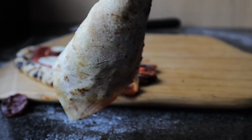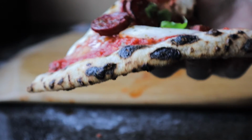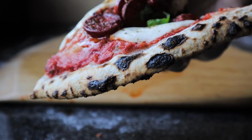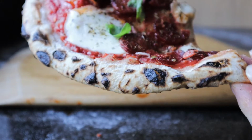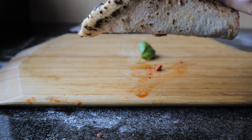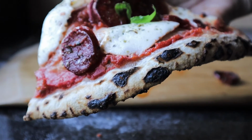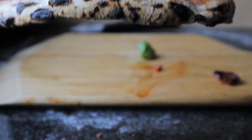This is a 360 gram dough ball. It's had a 24-hour room proof, then a 4-day cold fridge proof, then back to a room proof to get it back to room temperature in a warm cupboard. I found it very easy to stretch. It's very tasty. It has got that nice matured dough taste to it that's not there as much with a 24-hour room proof, but it does take a bit longer to get organized, I think personally, to get a 4-day cold fridge proof. So I normally end up doing 24-hour room proofs.